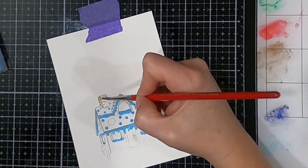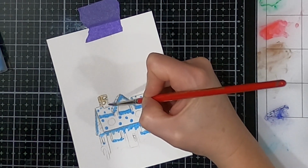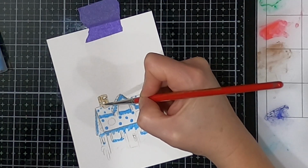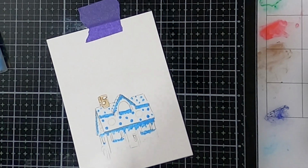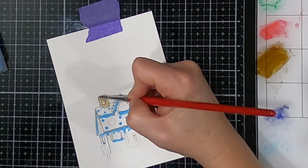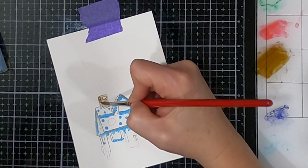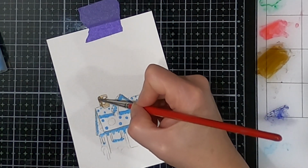And I'm doing just our first pass, pulling the color out of the lines. This is going to be a gingerbread house, so it's mostly going to be brown. So I'm going to put a lot of brown on my palette, because I know I'm going to use it. And then I'm just going to come in over on here, because this is really going to be dark. So I'm just going to darken that in with another pass. And I'll probably come and do another pass on that as well later.